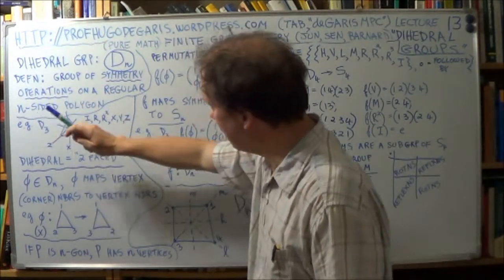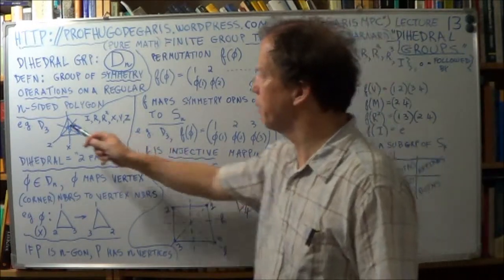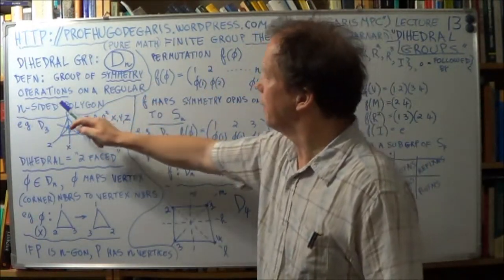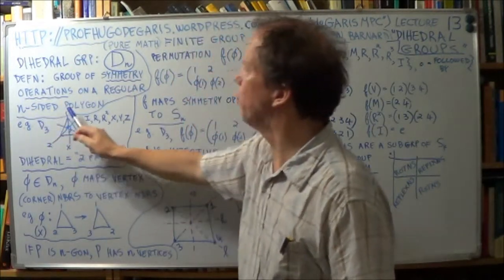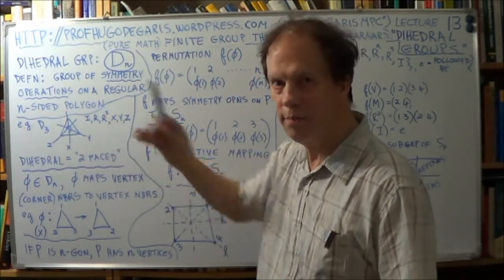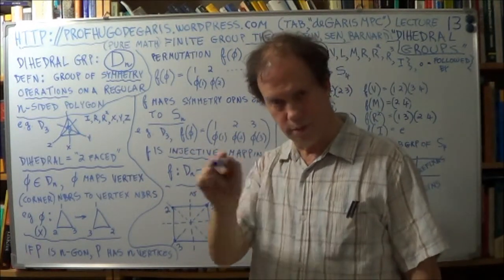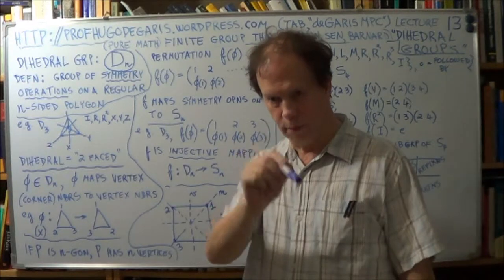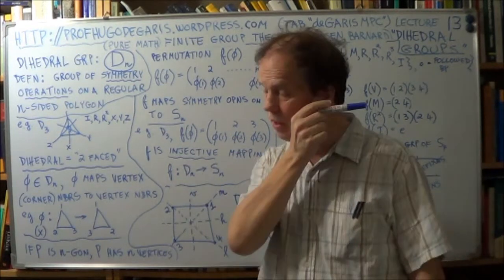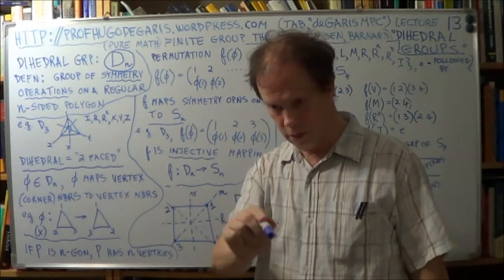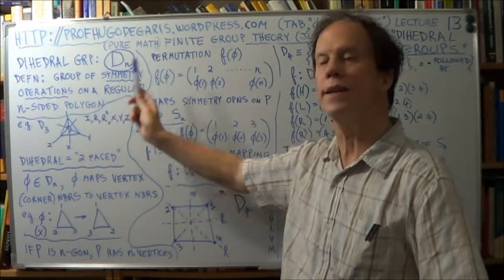So the group itself is all the symmetry operations. I'll explain in a minute what that means. On a regular polygon, many sides. Polygon. For example, a triangle is a polygon with 3 sides. A square is a polygon with 4 sides, or a rectangle has 4 sides, also a polygon. A pentagon, 1, 2, 3, 4, 5 sides. Okay? So a polygon just has n sides.